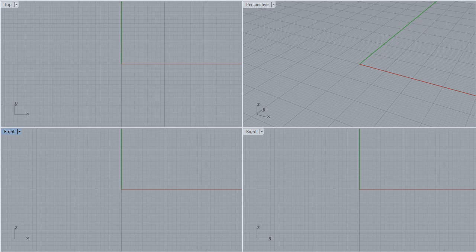Rhino, what is your first command going to be? You want to pull in the picture that we put on the desktop. So double click the viewport where it says top. Double click it. Okay, so that's made it like a sort of full screen. So now start typing the command picture frame.